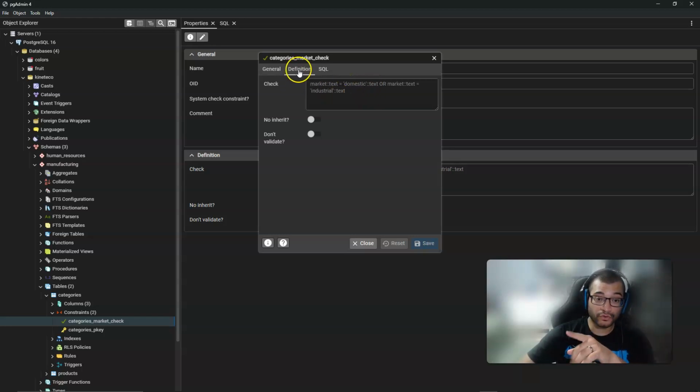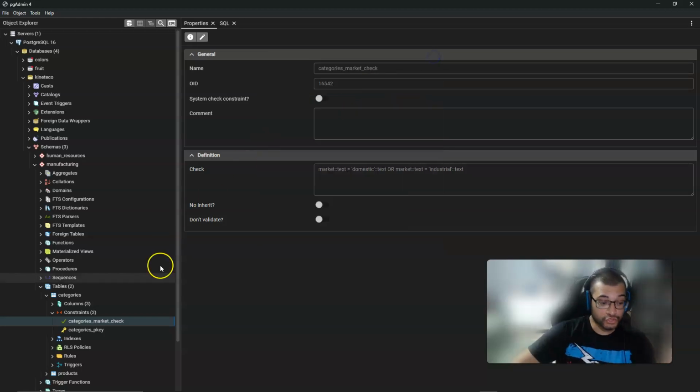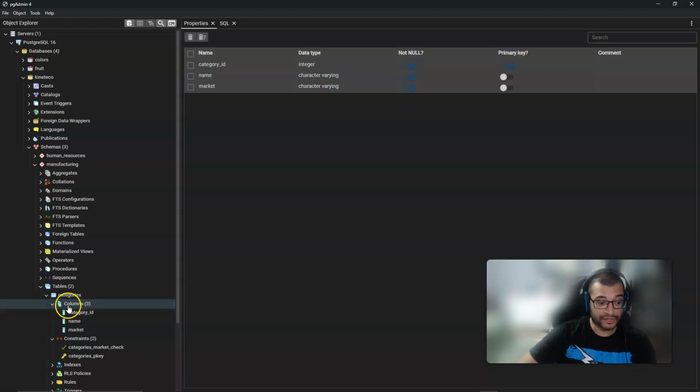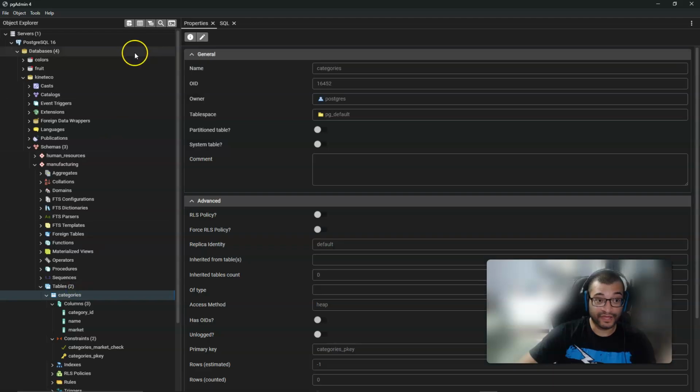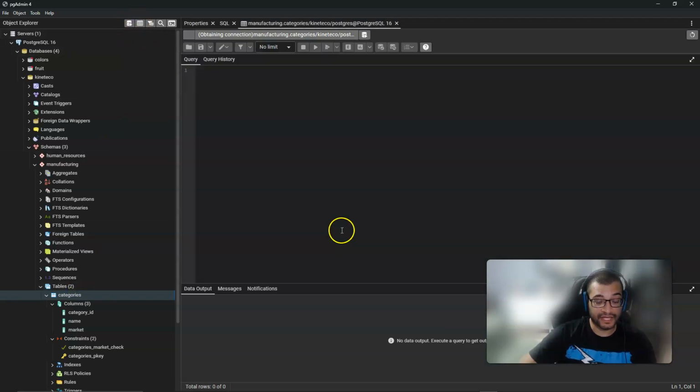So you go here to the definition and tell SQL, or Postgres, that they need to make sure domestic is written like this and industrial is written like this. So if you try to put any information that doesn't belong there, it is not going to take it.